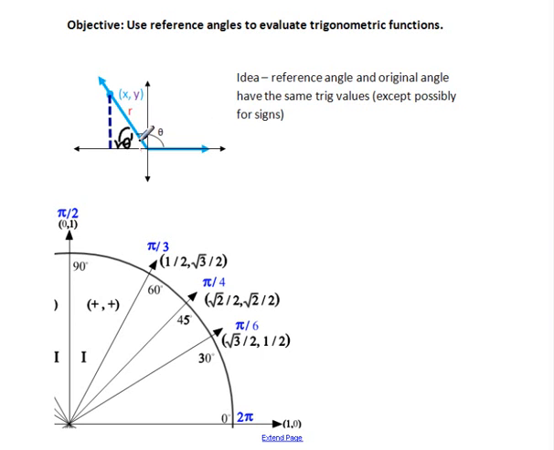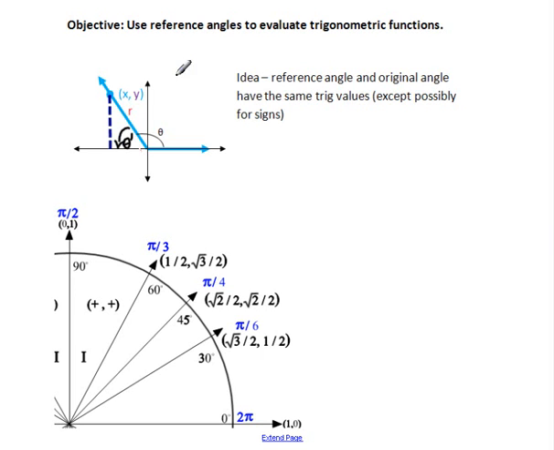Well, it's so critical because the reference angle and the original angle have the exact same trig values except for possibly the signs, and that is because the terminal side of the original angle could lie in quadrant 2, 3, or 4, so we know the points on the unit circle x, y will be different depending on which quadrant that point happens to lie in. But if we can get it back in terms of the reference angle and know which quadrant it's in, we can know immediately the trig values of that angle.